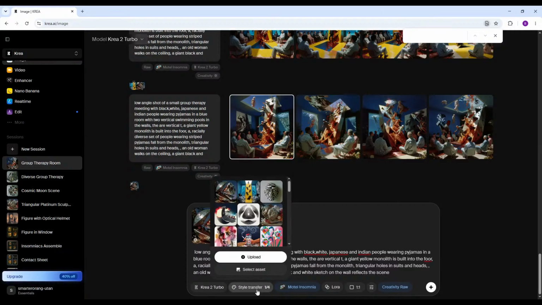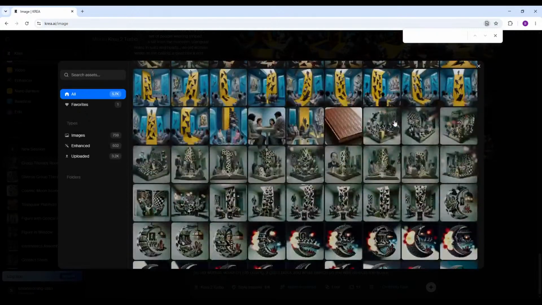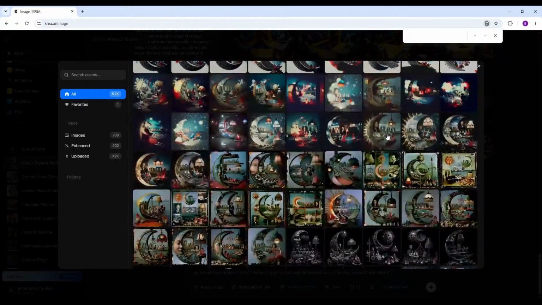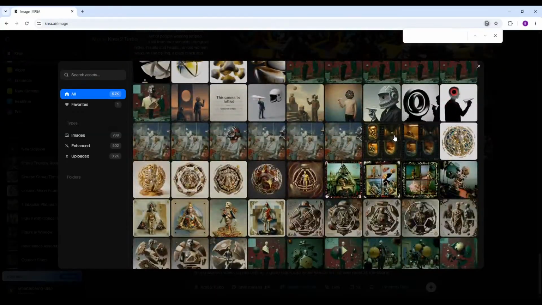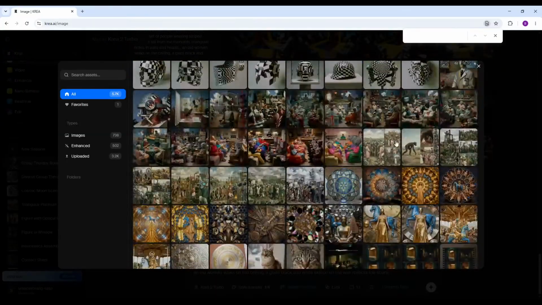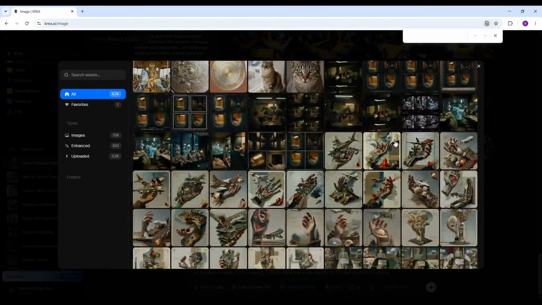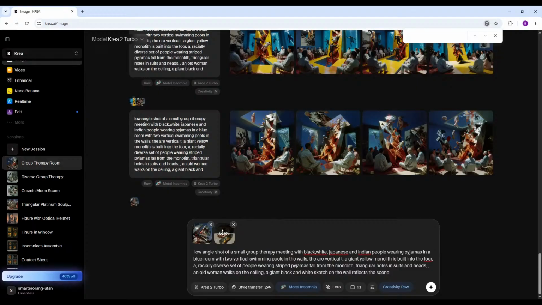So let's add another style. Let's pick something else. These are quite interesting. These are like cutaway, exploded views of things with some hands, and they were quite detailed, so I'm going to use that.